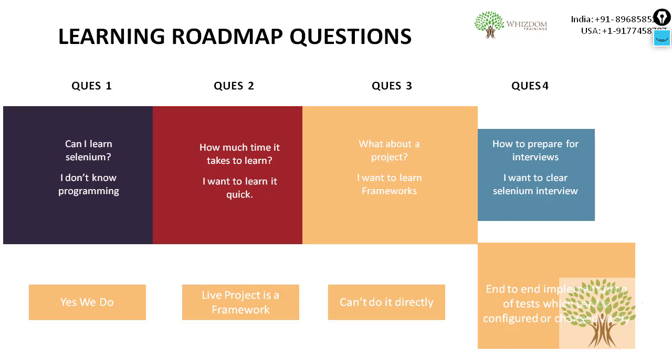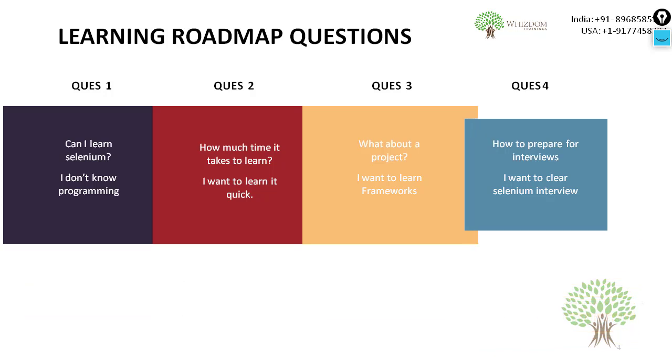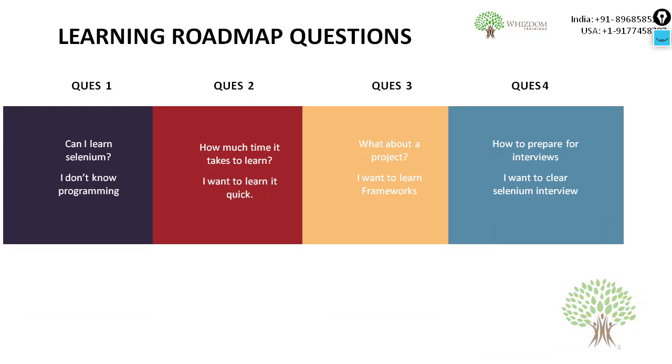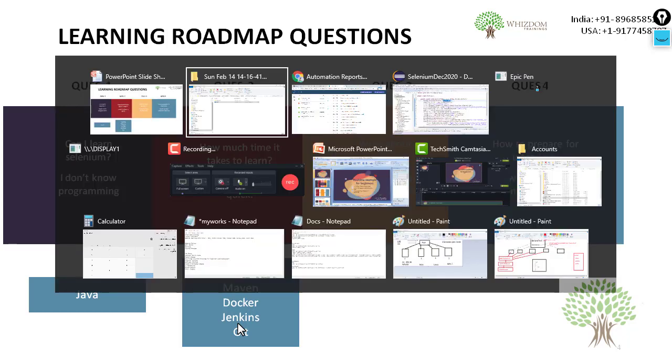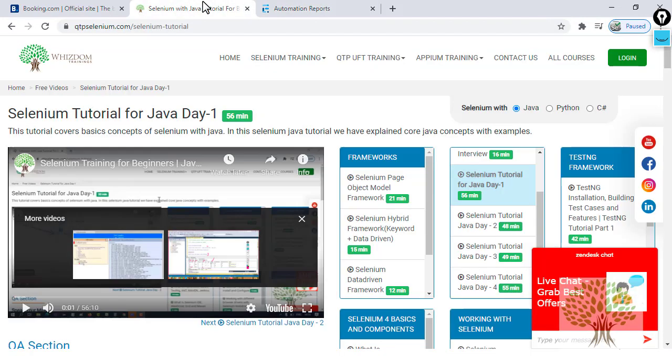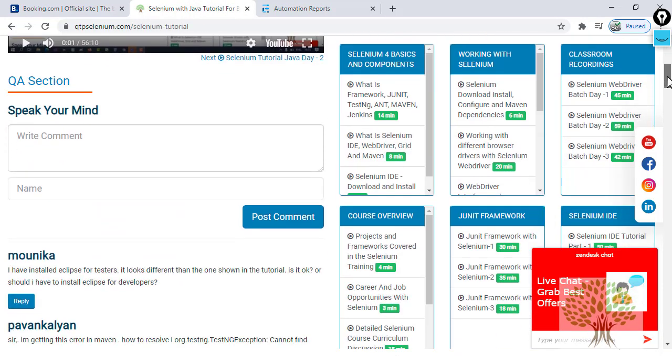Okay, and most importantly, the last question, how do I prepare for interviews? I want to clear a Selenium interview. Well, you need to learn Java first. That is but obvious. Okay, then you have to learn these tools: TestNG, Maven, Docker, Jenkins, Git. If you don't know what these tools are, and if you want to get an overview of what they actually do, you can refer to this video over here. What is framework, JUnit, TestNG, Ant, Maven, Jenkins. In just a brief video, you will come to know what these tools actually are.